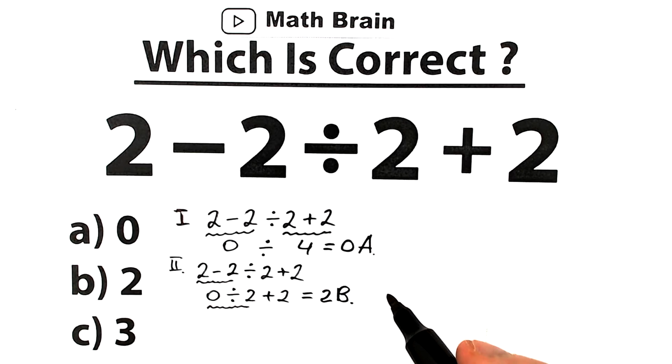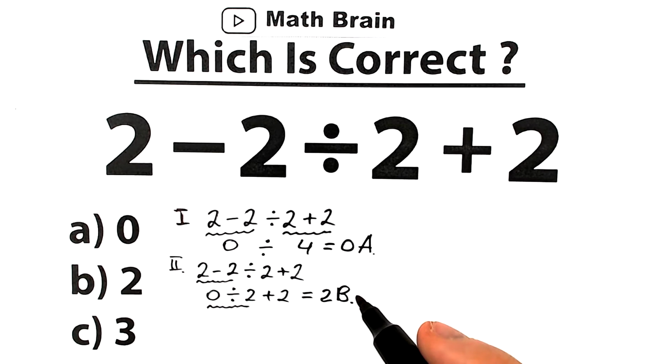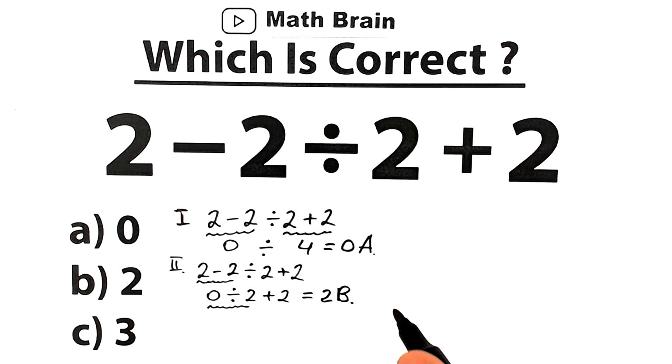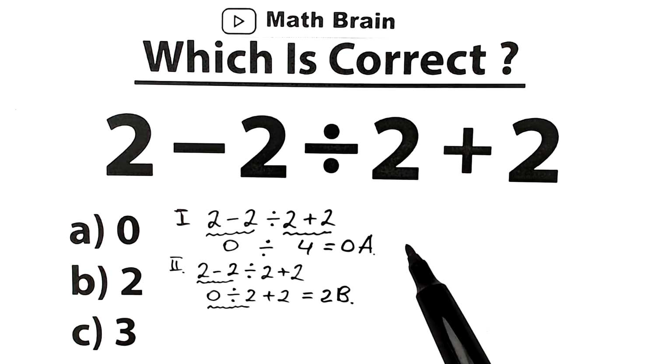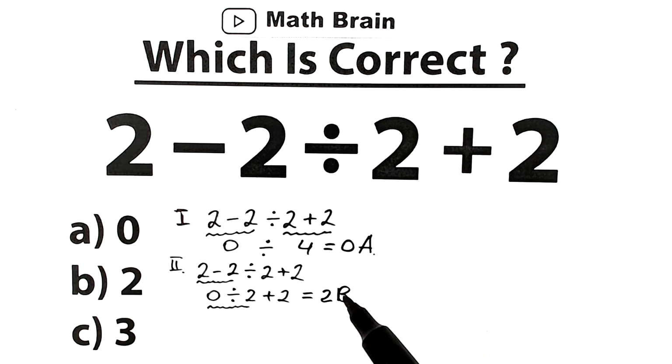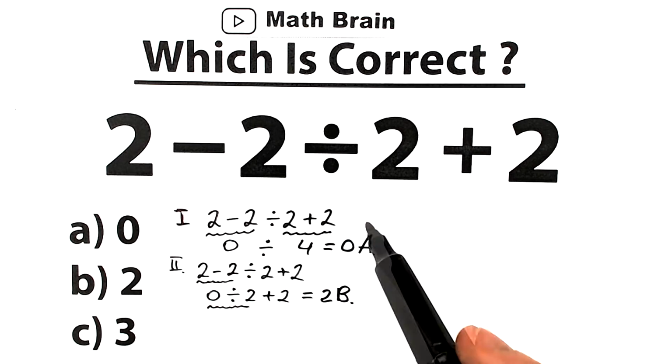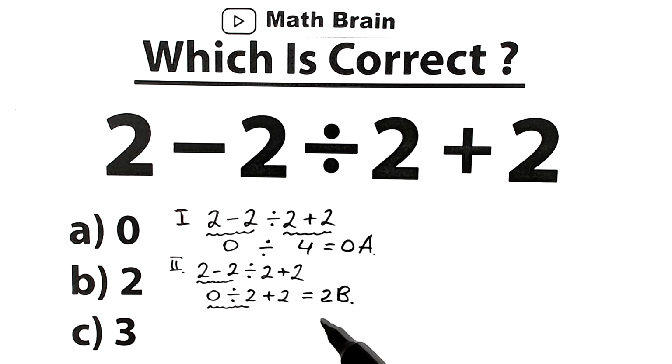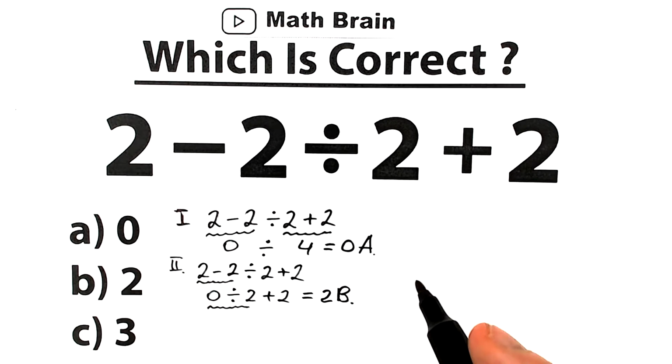But in terms of math, it's really important to know about order of operation, because we can't solve this question randomly, we can't solve this question chaotically. We should know what is the correct order to do this problem, because obviously, whatever order of operation we select is going to create a different answer. So in the first interpretation, we have 0, and in the second interpretation, we have 2. Completely different answers, but in math, we should know what is one and only one correct order of operation.